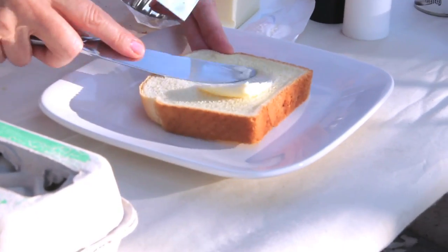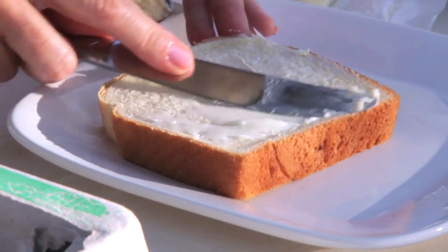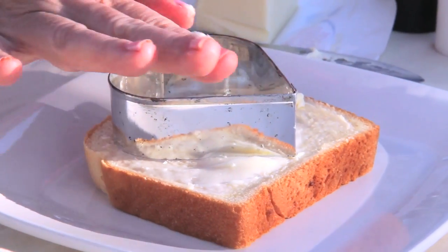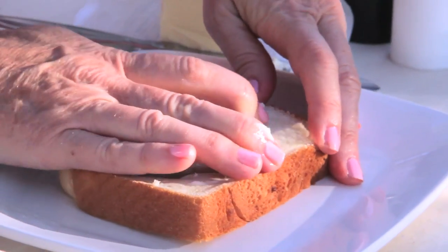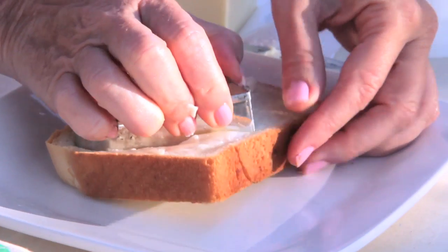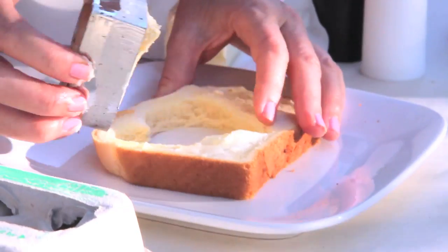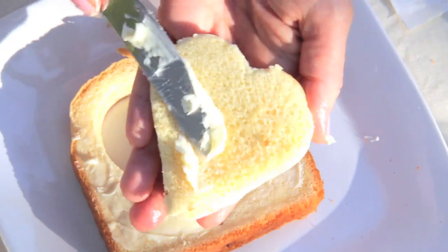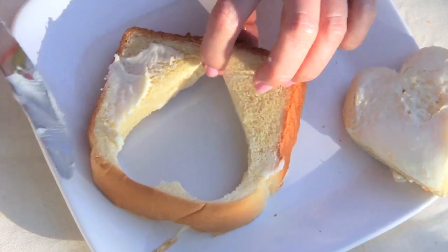You need to butter a piece of bread, because you are making a toast with the egg inside, and it takes a lot of butter. We need to make a cutout for the egg to fit into, so I'm pressing it with a cookie cutter, which happens to be in the shape of a heart, for we want to find love in their life. And we're starting with breakfast, and we're thinking heart is a nice little shape. I'm going to butter the other side of the heart so I want to make sure it doesn't stick. Bread too.